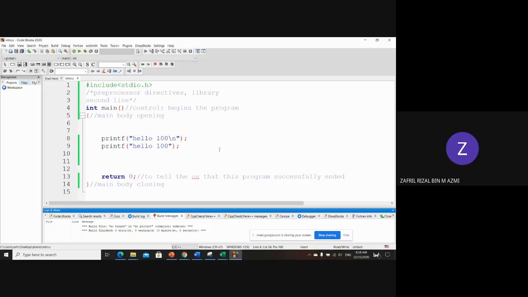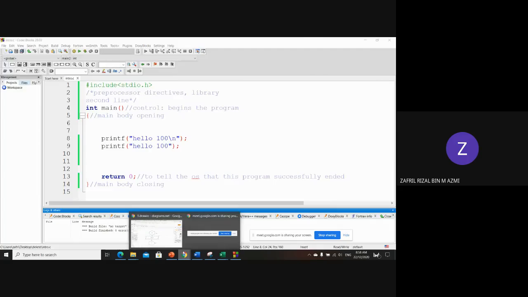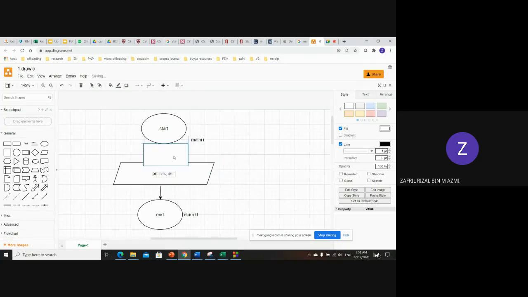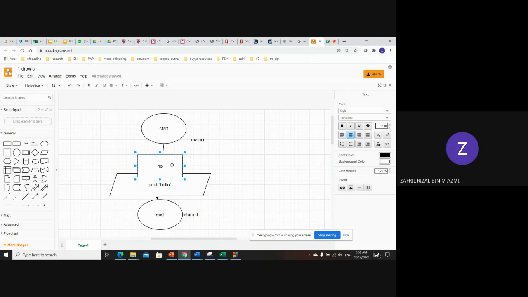Now we are going to move into variable. So you know what a variable is, kan? Let's say we have one variable called number, and then we put an initial value, initialization, number equal to 10.